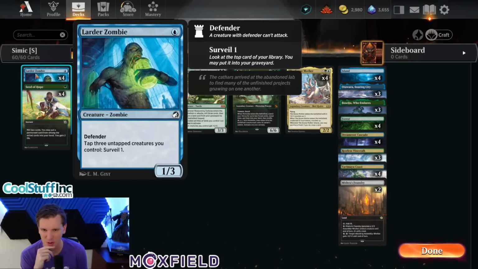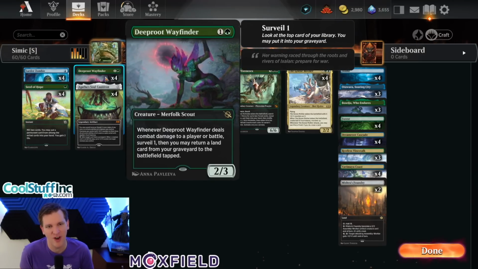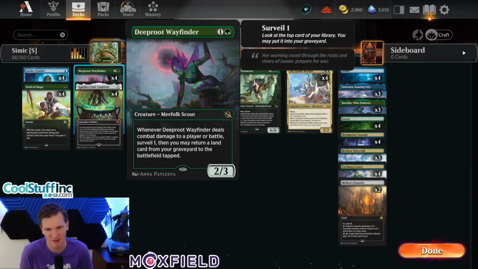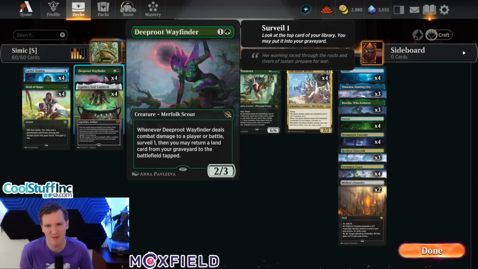Larder Zombie is 1 blue for a 1/3 defender that taps 3 untapped creatures to surveil 1. This card is horrible. I can't believe I'm playing it. I know. I'm surprised myself. The fact is that the early board presence against Mono Red and Mono White is really helpful, and that surveilling helps you put lands in the graveyard, and works with Deeproot Wayfinder because this is a 2/3 that when it deals combat damage to a player or a battle, you surveil 1 and you return a land from the graveyard to the battlefield tapped. People hate this card. They fear it. They absolutely fear it.